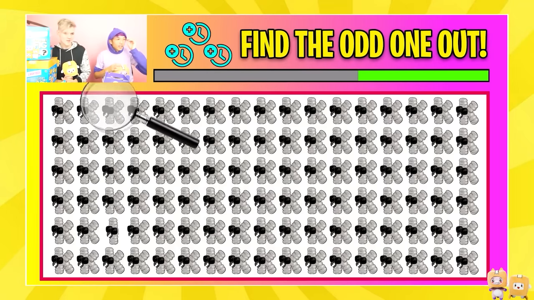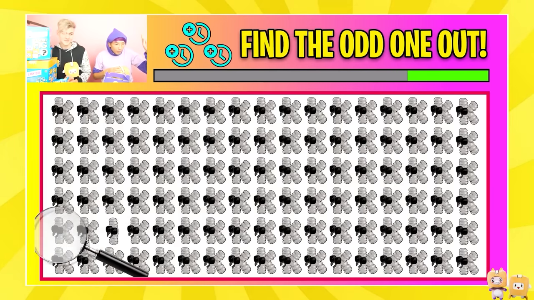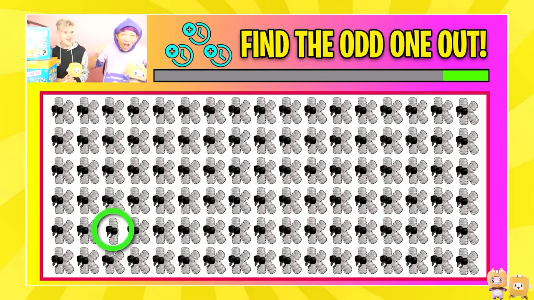I don't see it. Hold on. I'm looking at the top. It's not there. I'm looking at the left. I don't see it. I'm looking at the right. I don't see it. I'm looking at the bottom. I see it. Where is it? One of them is missing its wings. Exactly, guys. It's on the left.